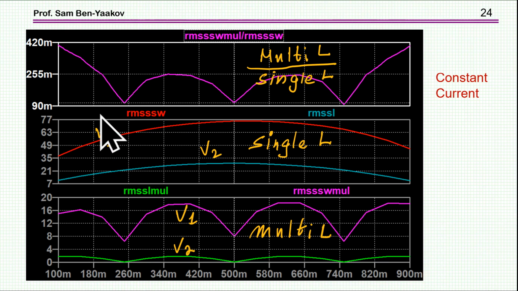Now the point is that this is really not important. What is important is the absolute value of the ripple. I don't care if it is larger or smaller than something. What is important to me is what is the ripple. You will get it here, in this case, in the actual value that we run the simulation, or you can get it in a normalized way and translate it to whatever case you are interested in. So this is this type of normalization that is different from what I was talking about.